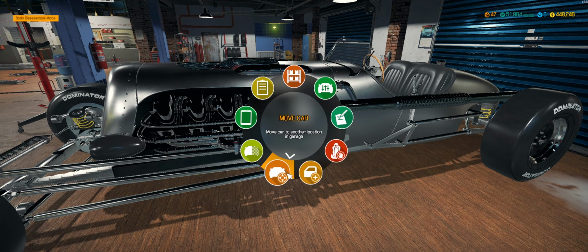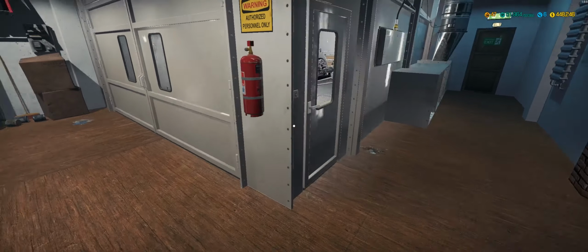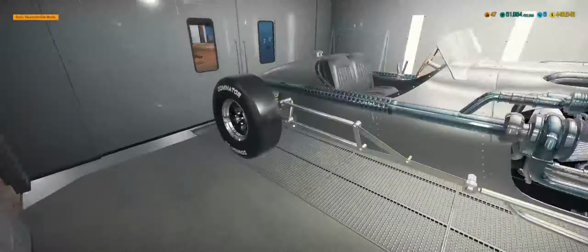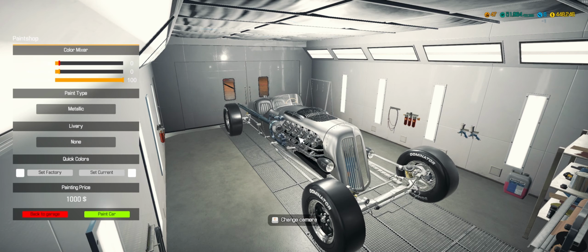However, I wonder if we want to paint it in any other color. I like this silver looking, so we're just gonna go ahead and have a look if any color actually looks good. Oh my Jesus. Well, it fits but it does. Massive lag there. Right. Set current, set factory. So this is the factory color.